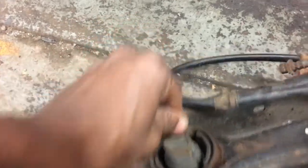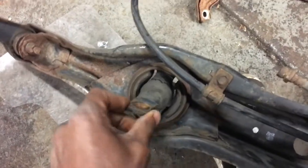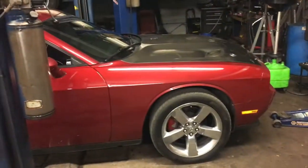So, today's video, we are going to be, not replacing because I didn't buy them yet, but I'm going to. We're gonna try this out and see if it works. We're gonna be replacing these nice little trailer arm bushings right here. As you can see, yeah, that's nice and purdy.